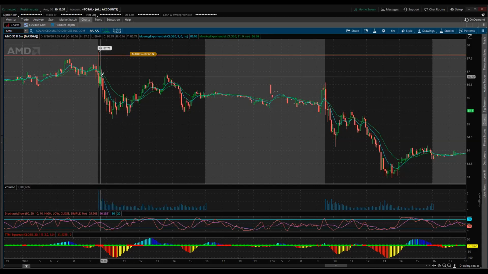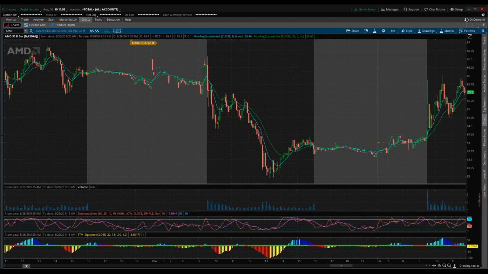Then you just see a reversal, and a lot of people who get in this will think, oh, it won't go down too far, I'll just hold it throughout the day. If you held it throughout the day, you would have lost the money you earned because it didn't do anything. Someone called out 85. It was going to go down to 85, and it actually did. Diamond hands, boys. Tough luck.